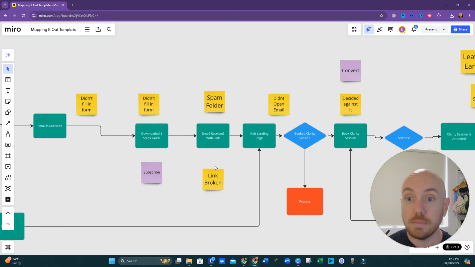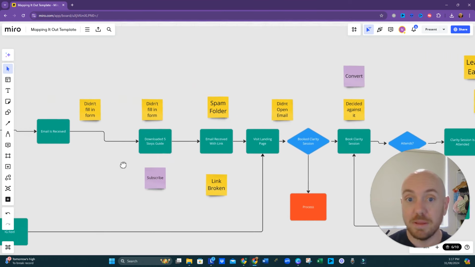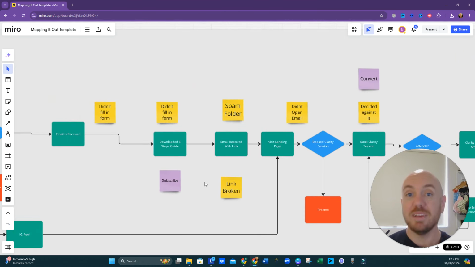All right, and then from that, they've received the email with the link for the clarity session. So that's the logical next step, as I'm overcoming my self-doubt. I'm feeling like I can do it. It is possible, but I'm still confused about how. So coming up next, that would be the email chain there. I've got a link to visit the landing page to book my clarity session.